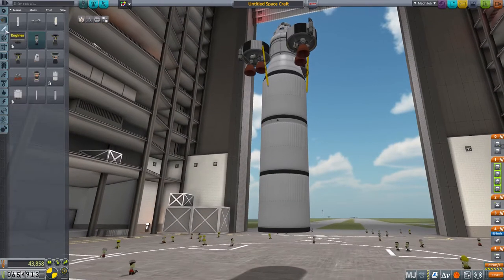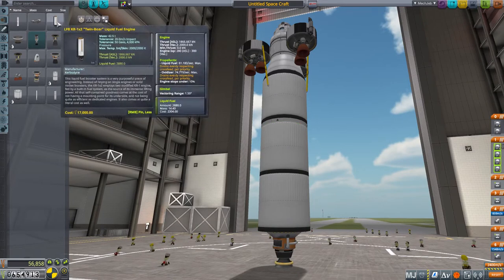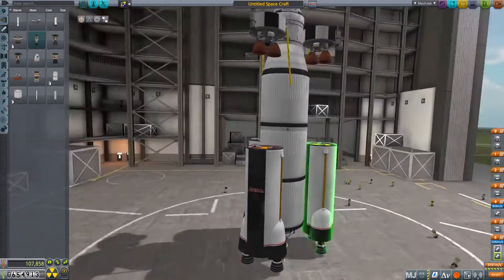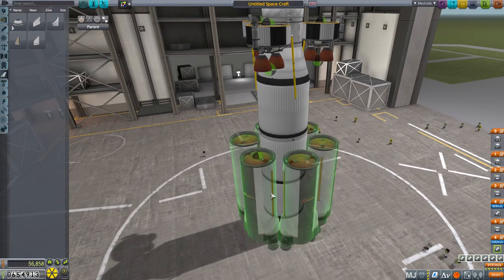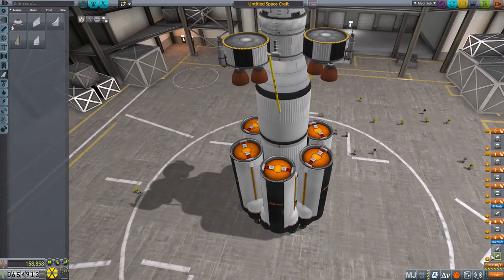It's slightly embarrassing. Oh well, never mind. It's only got 1500 meters per second. Haven't unlocked bigger nose cones for these things. They're just going to have to go up like that. That's just slightly unfortunate, but never mind. All right, let's have six of these. See how high that'll get me. Yeah, that fits quite nicely.